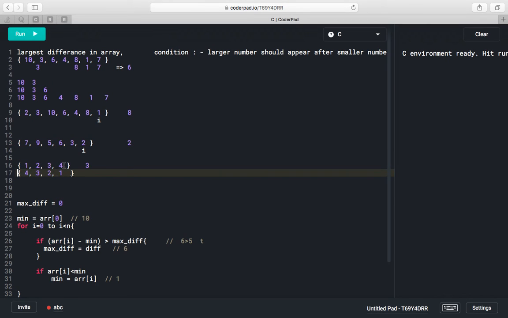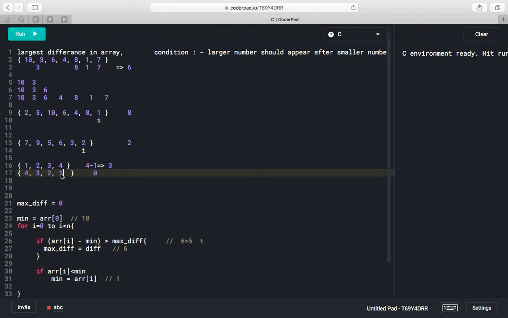Suppose given array is sorted, we have this given array, so for sorted array always the largest difference will be largest number minus first number, so it will be 4 minus 1, which is 3. For array which is sorted in descending order, largest difference will be 0, because no larger number will appear after a smaller number, because all larger numbers will appear before smaller numbers.